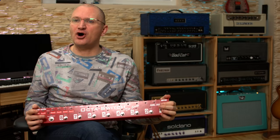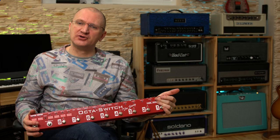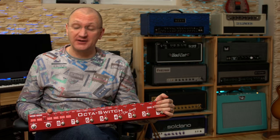It is on the bigger side. Does it have to be this big? I don't know. I think other companies manage to make them smaller. But it is super well built. It is very intuitive. The MIDI is a great addition. The four switches is quite a bit. It's probably more than I would need. Two outputs is cool. It's definitely a looper switcher with a little bit more features.